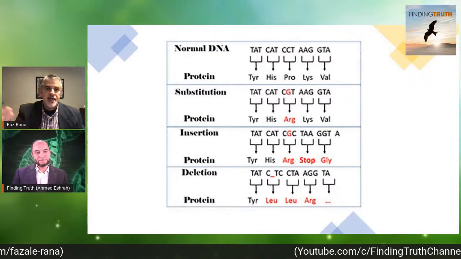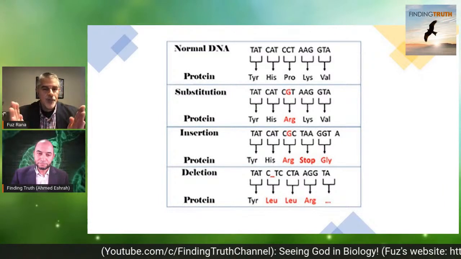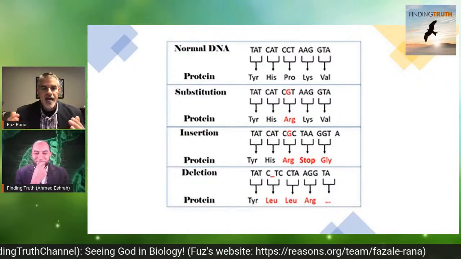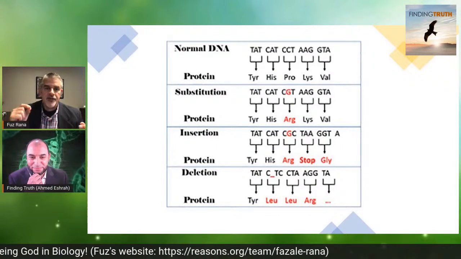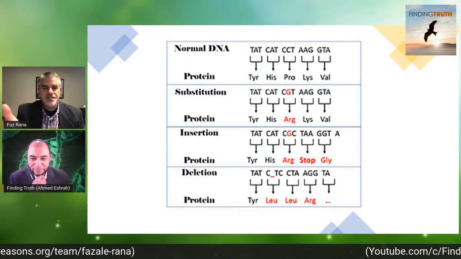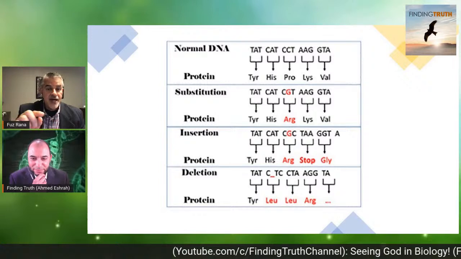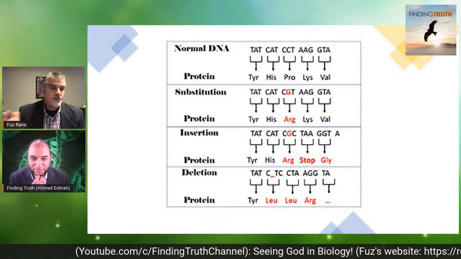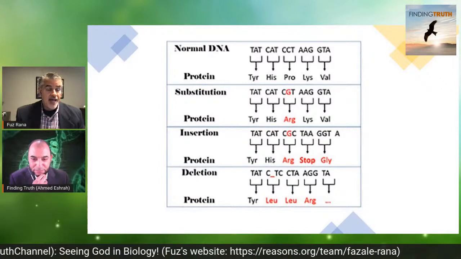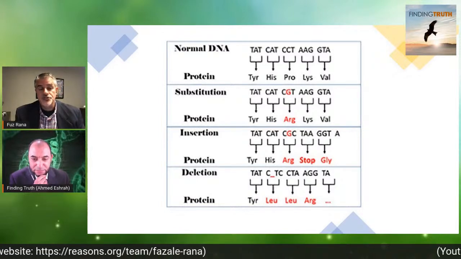And just to illustrate that, here's a slide showing essentially a very small piece of a protein and the codons that code for it. Now, if you have a substitution where one of the nucleotides is replaced with another one, in this diagram, a C is replaced by a G, that coding unit is now going to specify, instead of proline, arginine, right? And so that's a big change in amino acid. That's a big amino acid change that could potentially disrupt the protein structure.